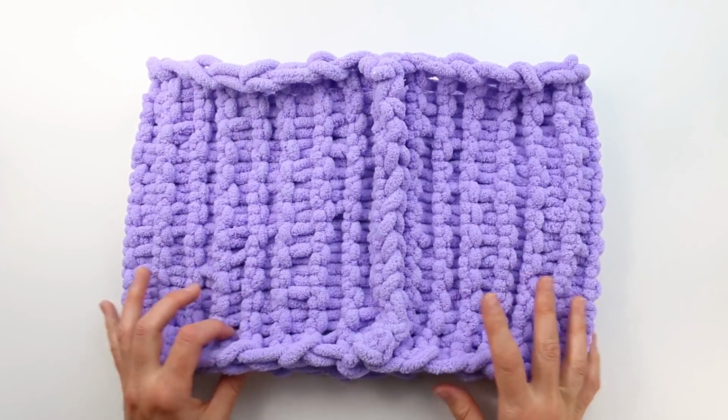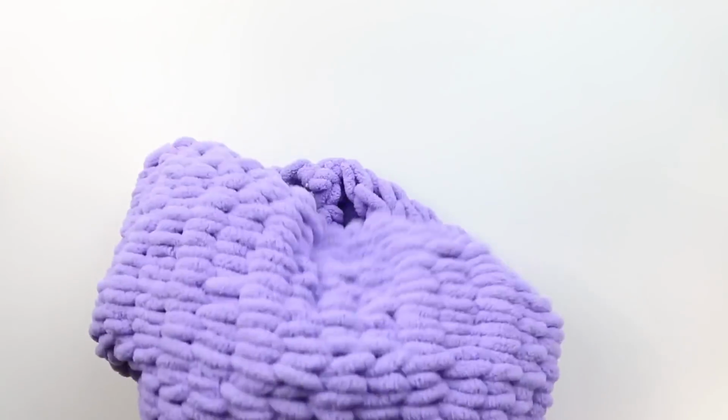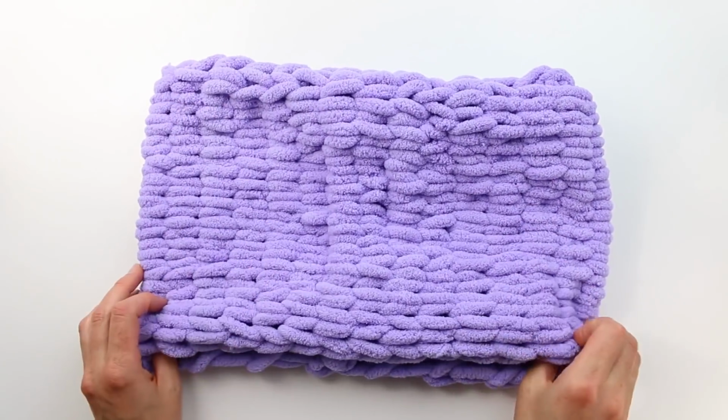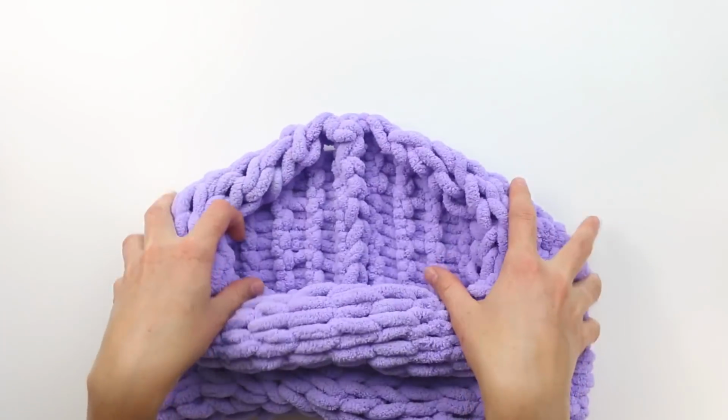So once you've woven in your ends, you can turn your cowl right side out like this, and then give it a few squishes to see how soft and cozy it is, and hopefully it's cold enough where you live where you can try it on right away and run outside and play in some snow.